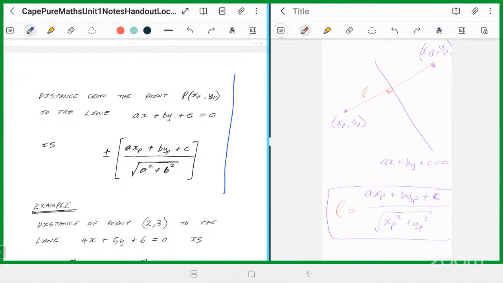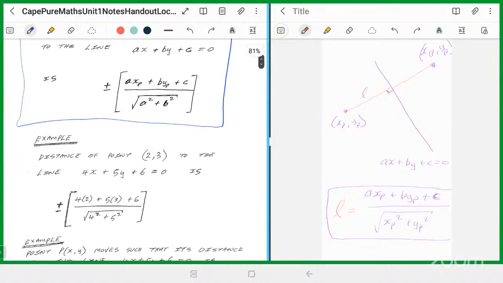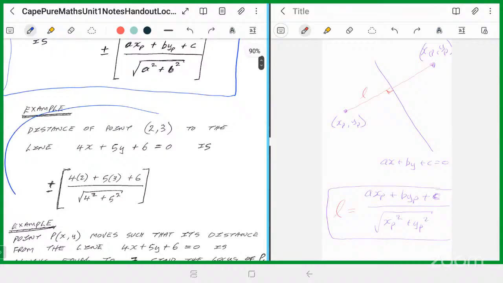This is basically the only thing that I needed to memorize, this formula right here, for the distance from a point to a line that is in this equation. And then I have a nice example right here: the distance from this point to this line. So if you give the equation of a line in any other format, I want you to transpose it to look like that. And then this becomes the distance. That's the expression for the distance right there. So they ask for the distance to this, and you're good to go.